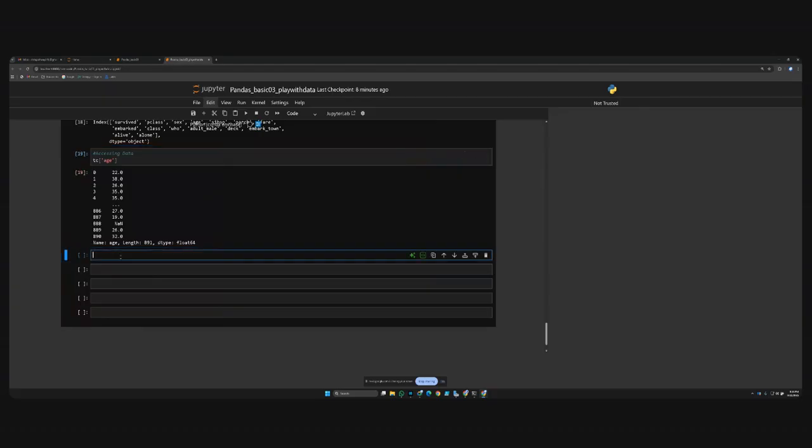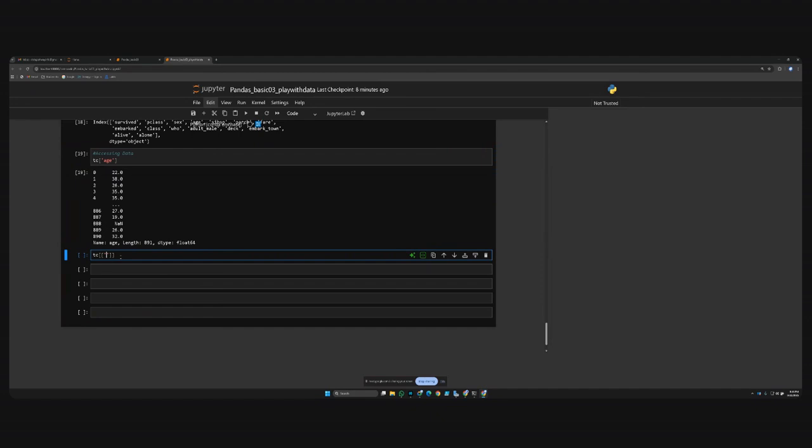One column. How do you do it if you want to view two columns? Yesterday I showed you, so I'll do it one more time. TC, square brackets, square brackets inside quotes.